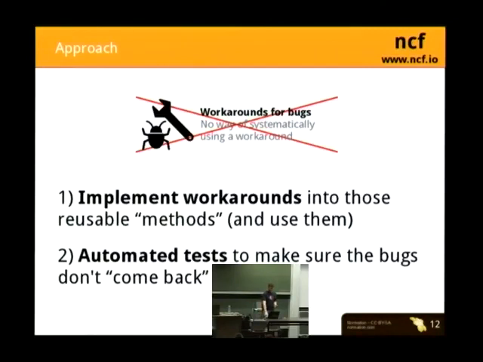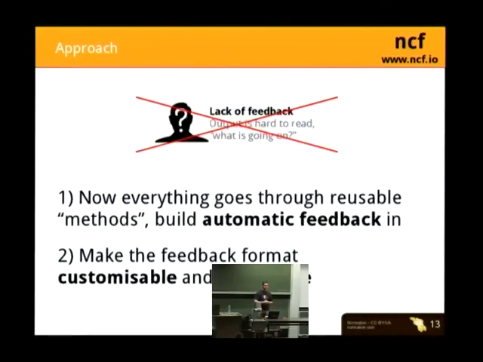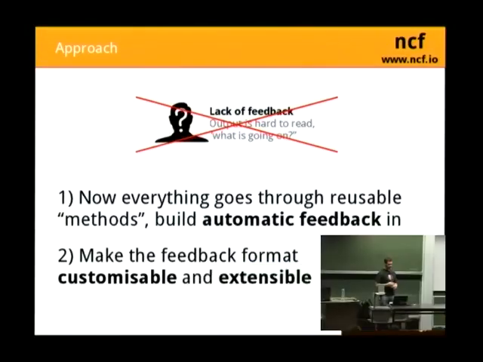And last but not least, the lack of feedback. Because we have, once again, all these generic methods, we can build in feedback to them. Every time you run through a package install or a file copy bundle, it can print out a line saying, hey, I checked this, but there's nothing to do, or hey, I repaired this because it was wrong. And of course, the feedback format is configurable. You don't always want your logs full of, I checked this, nothing happened, because that gets boring pretty quickly. And if you're debugging, it can be nice to turn it on.